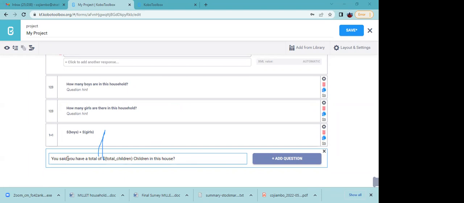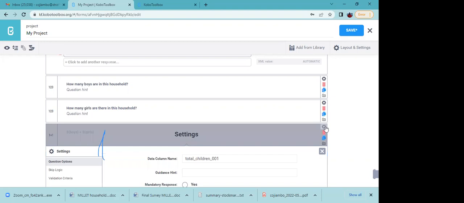So we'll say, for example, you said you have a total of, then we want the value to be calculated, the value that is calculated to be displayed. Dollar, curly braces, total underscore children in this house. So this expression will actually show the total number of children that are in the house.